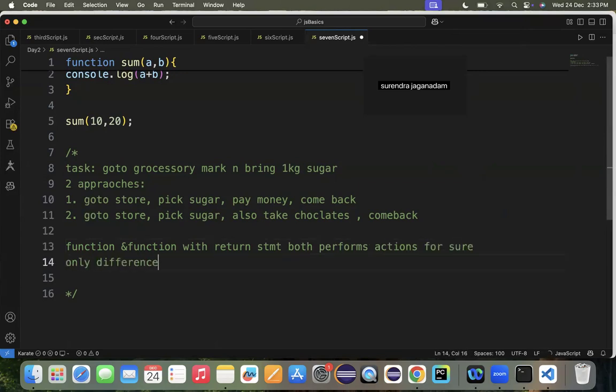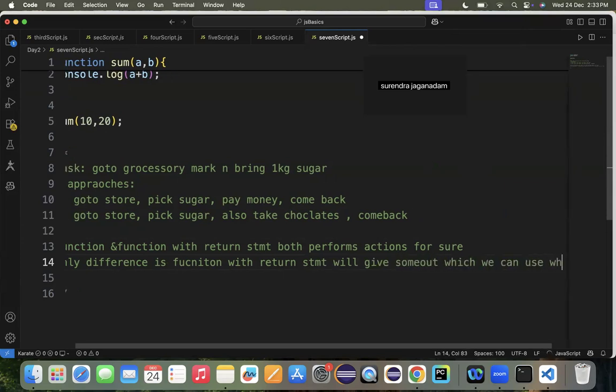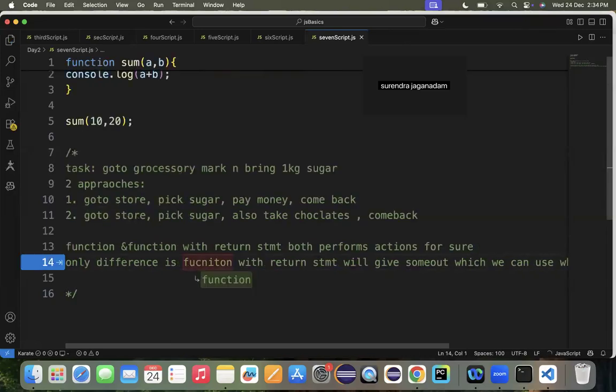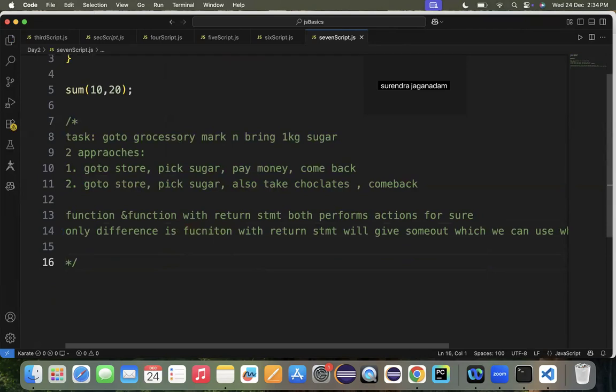The only difference is that a function with a return statement will give some output which we can use where we are calling it. That's the basic difference between a function and a function with a return statement.